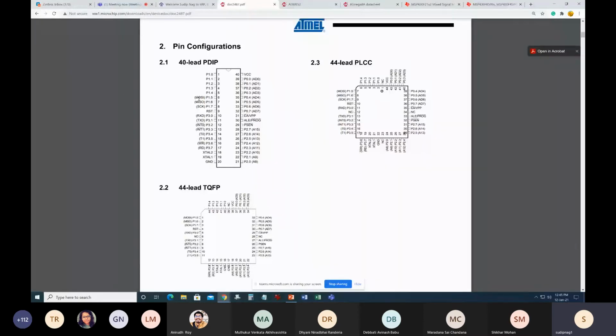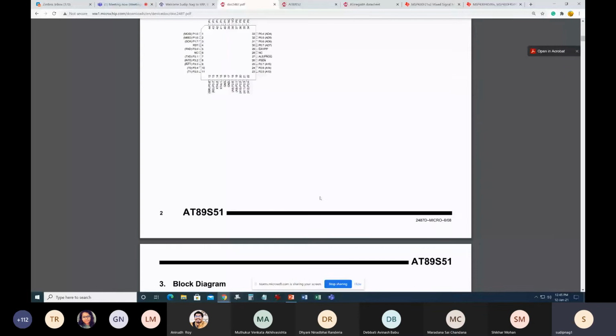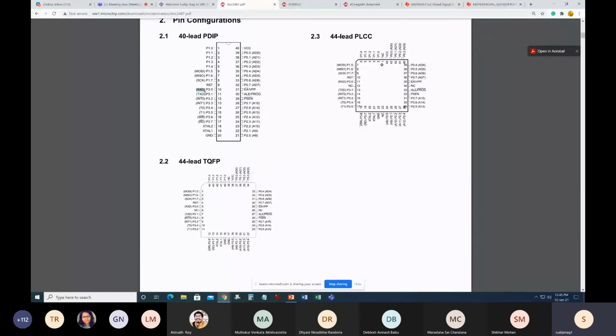But actually, this microcontroller doesn't support SPI in general. These three SPI-like pins are used for in-system programming purpose only, and for that it is a serial kind of port. It is different from the RxD, TxD that you get to see here. This is an asynchronous serial port, and that is a synchronous one.